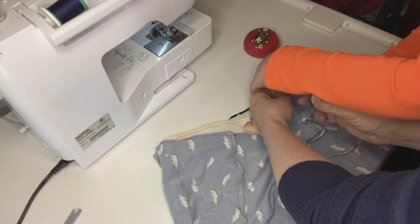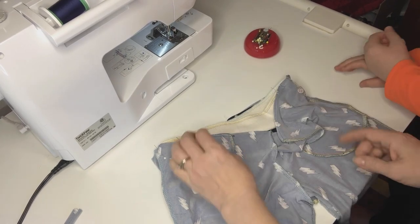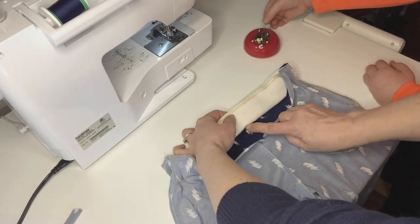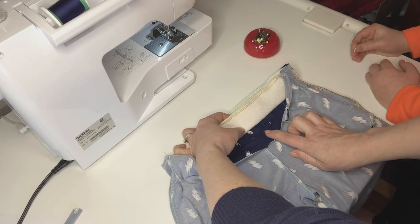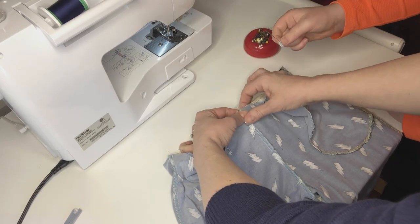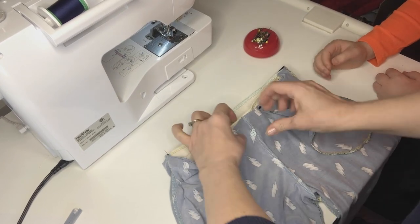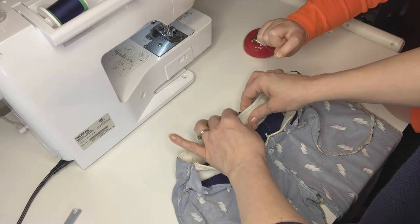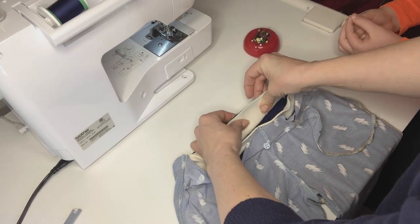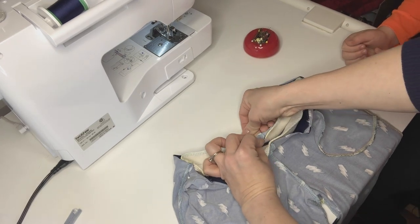Yep, and back through. Perfect. So now we've got our side seams pinned, and I have kind of a fold line along the center front. It's hard to see on the camera, but we can see it. And we're going to match our center front seam with that fold line and put another pin. And then same thing, I have a little fold line here. We're going to match that with the center back seam, and we're going to place a pin along that seam.